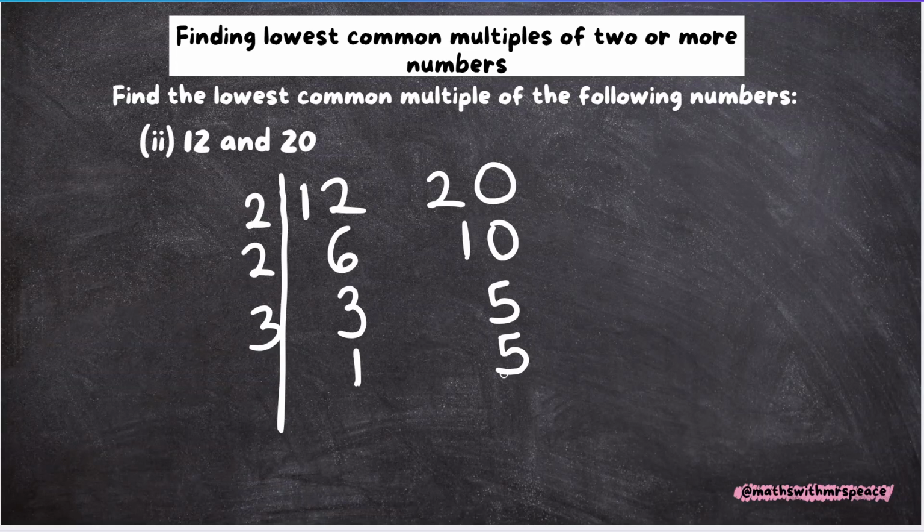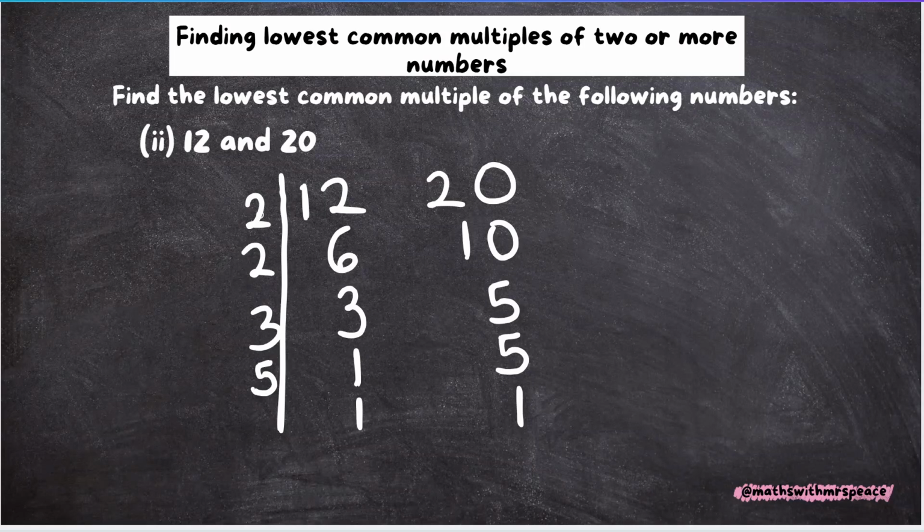And to perform this division, I'm going to move to the next factor that I can use. So that would be 5. Remember, we have already arrived at 1 here, so we're done with this division. I'm just going to repeat 1. And then 5 divided by 5 will give me 1. So when you have 1 and 1, you stop.